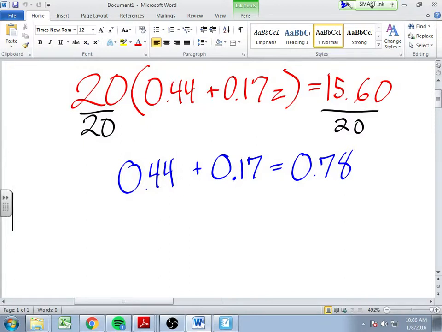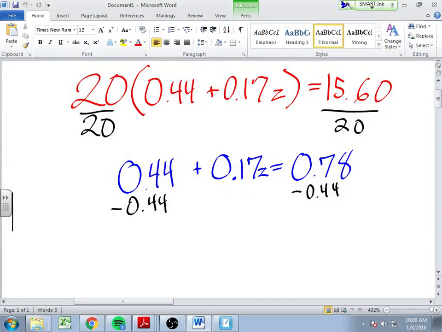Because now, what's my first step towards solving? Sorry, I forgot the Z here. What's my first step in solving, Nate? You just subtract 0.17. No. Not the 0.17. Subtract 0.44 from everything. Remember, Peyton wrote it the other way around so that she would not fall into that trap.